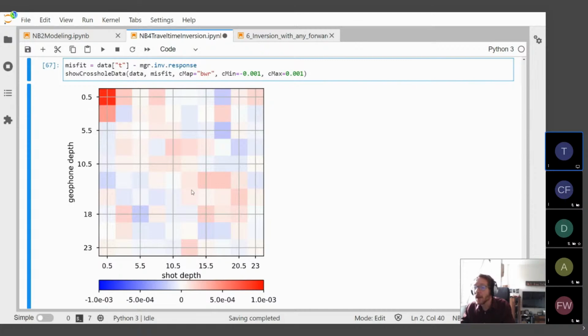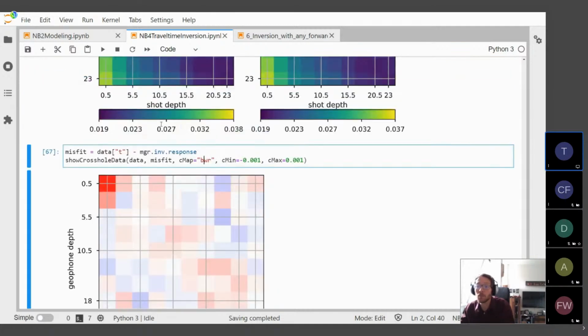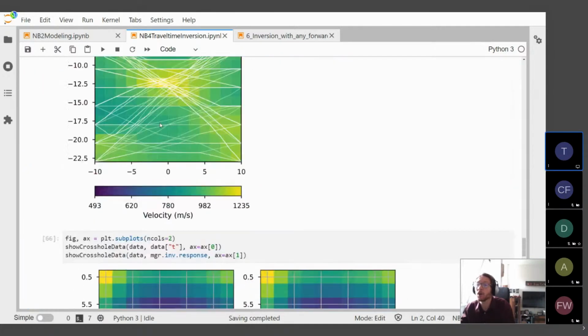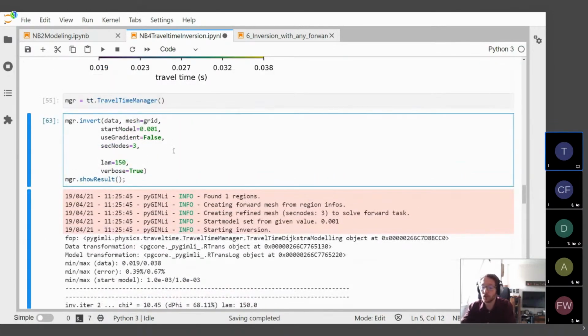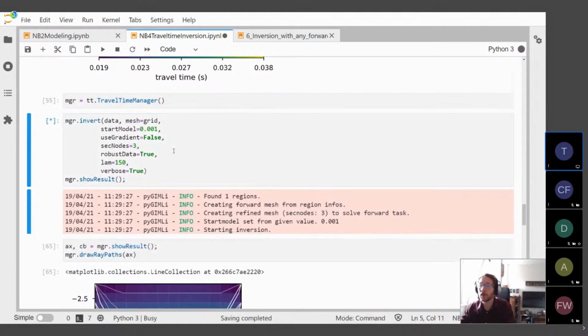And we see a patchy of blue and red values, which means we don't have much structure. So there's only one value here which can hardly be fitted. This could be some outlier in the data, or could be some problem. So we could deal with that with additional options like robust data. This will iteratively reweight the data. So we can have a look at the result.